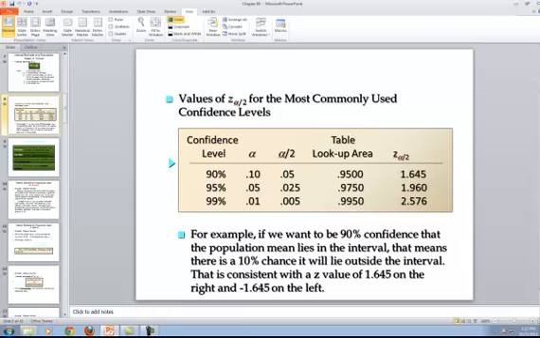Now, if you remember, we always look at areas to the left. Hence, for the z that's on the right of the curve, if it's 5% to its right, it must be 95% to its left, which is consistent with the critical z of 1.645. Please consider this table and do this exercise for yourself. How exactly did we get the critical z of 1.960 for the 95% confidence level?